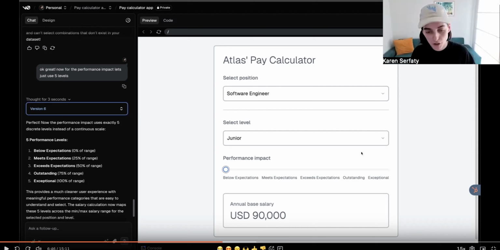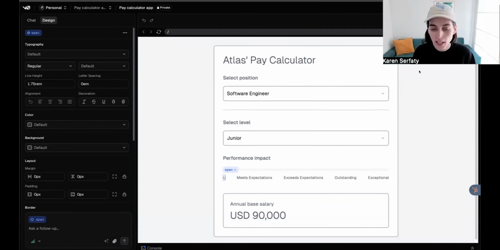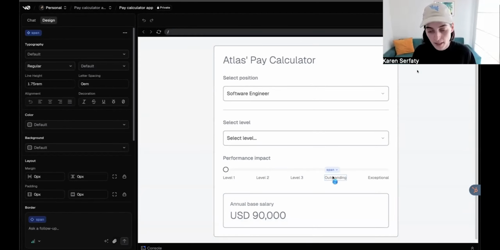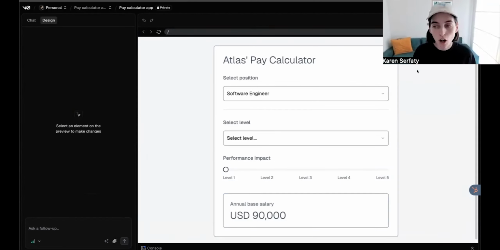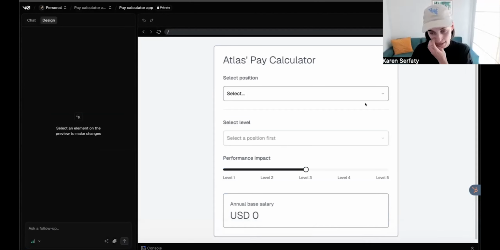And to solve that, I actually have a very easy solution inside V0, which is something called design mode. Here on the top right, I have an icon that's a cursor that I can click. And when I do, I can just start clicking on things and changing text. That is awesome because that means that I don't need to be writing prompts or doing AI for all the things that I want to change. I can also just click on things and change text.